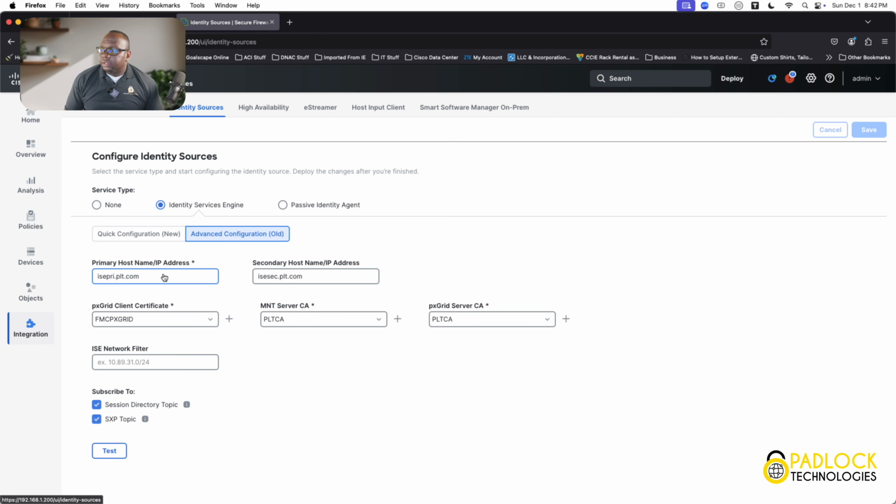And then there's ICE. This is pretty much my ICE configurations. This is how I get the SGTs. I have this passive identity agent, but I'm rarely going to use that. I'll just do traditional pxGrid integration. Now, this integration is very important once you start using SGTs, because if this link or connection is bad, you will have a bad day in the office, because then you won't get the updated SGT to IP mappings or IP to SGT mappings.